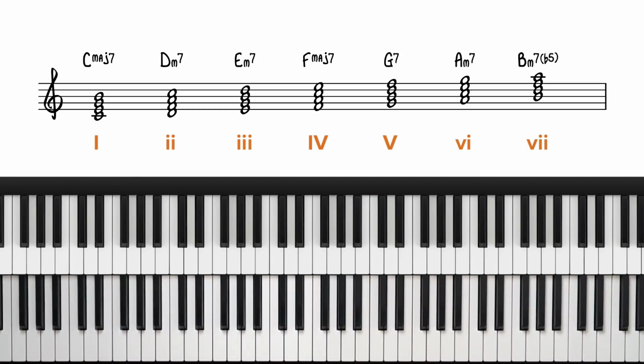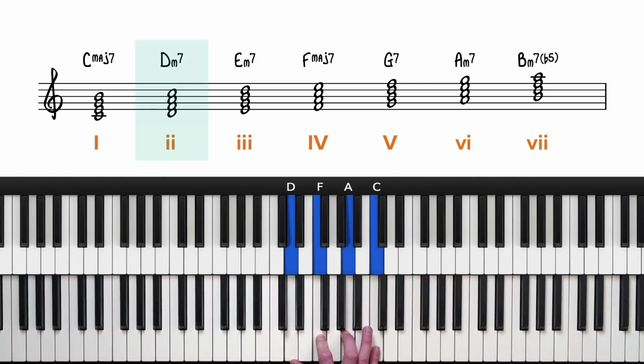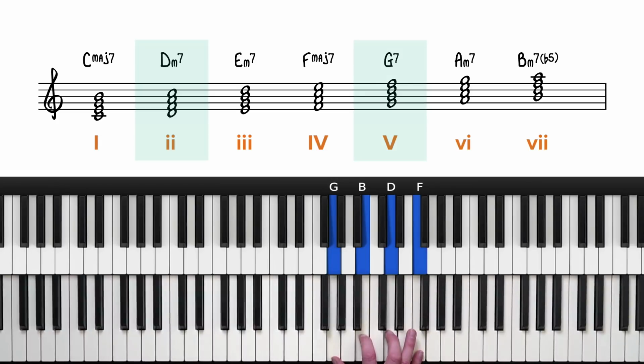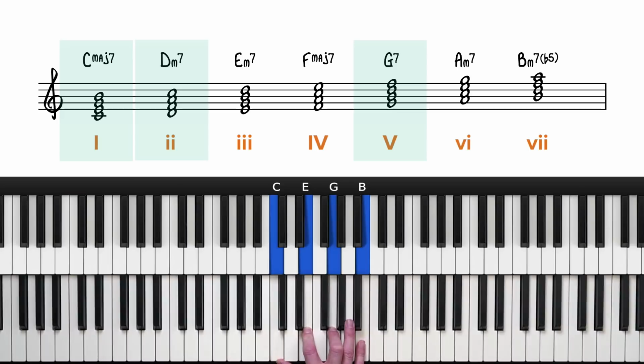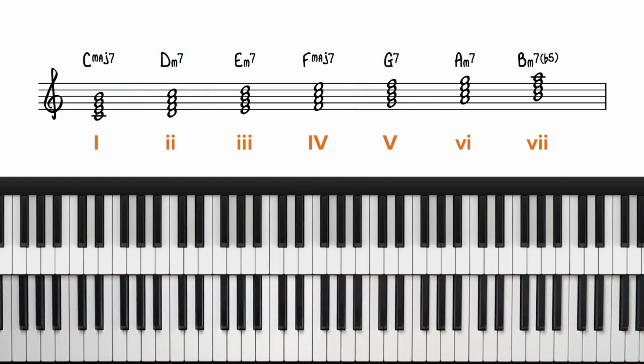Now, I'm sure you've probably come across terminology such as a 2-5-1, and you're probably thinking, aha, that's where the numbers come from. And you're right, a 2-5-1 would literally be a case of taking chord 2, D minor 7, chord 5, G dominant 7, and chord 1, C major 7. So now when you hear people say things such as play a 1-6-2-5 in the key of C major, you'll actually know what they are talking about.